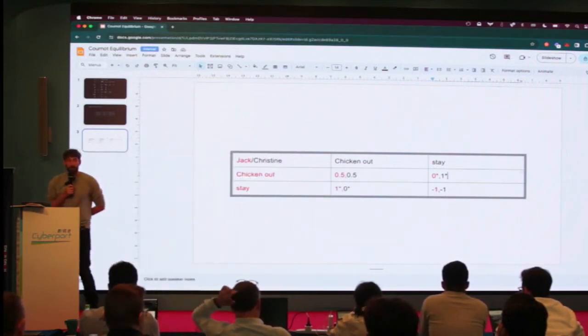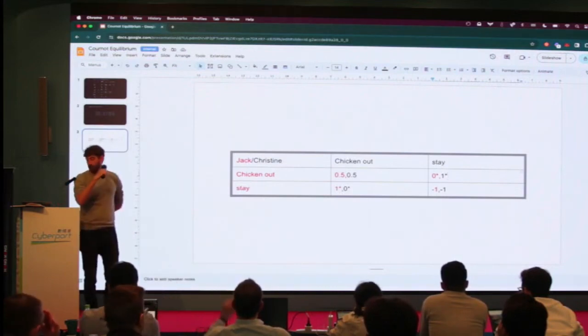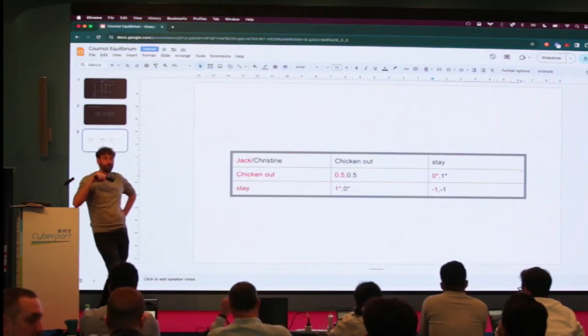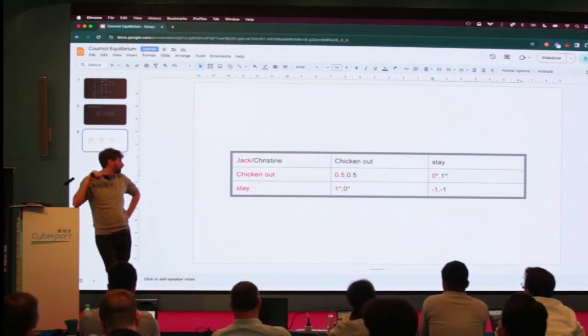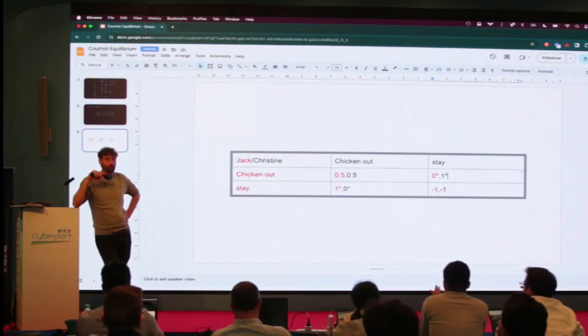Excuse me. I don't agree with this diagram because from my point of view, it depends on the target of the game. So you are measuring two different things. In this case, you say if someone stays and the other one chickens out, one of them wins the game. But in the case where both stay, you are saying they are dying, but that's not the measure that we are looking for. In this case, it's a tie. It's not about dying or not dying. It's just a tie in the game. So for me, it's 0-0 also when both stay.